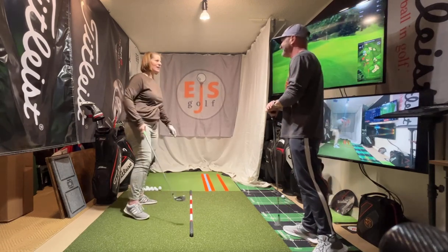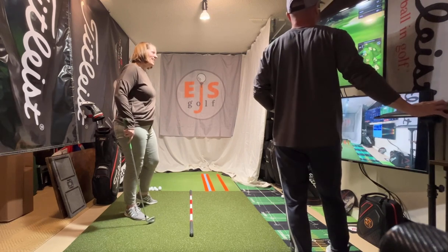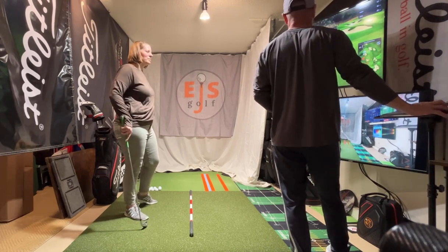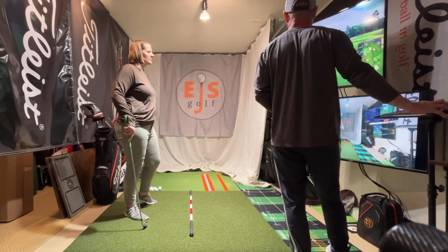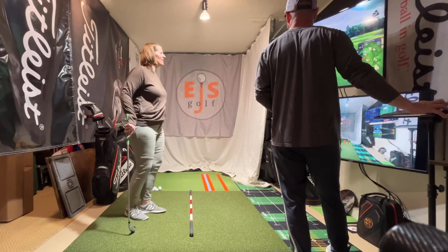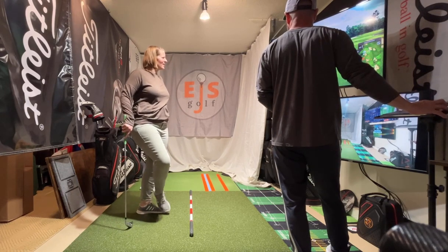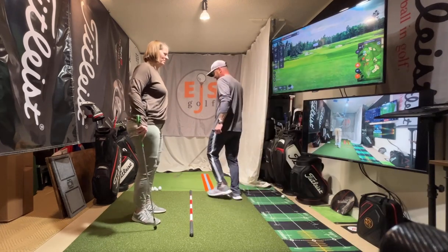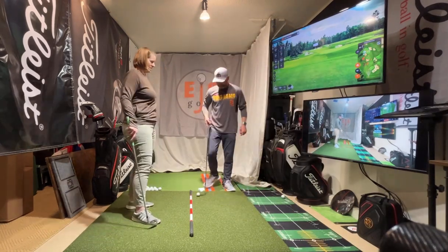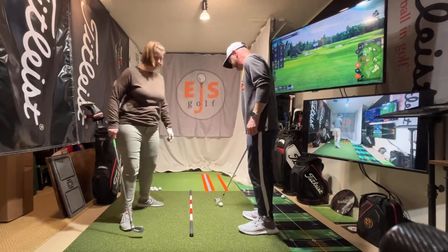So pretty good, huh? That sound was awesome. Sound was really good. And the club was out too. Really fun to show you that one on video. Attack angle down again. Good. Club path was great again. 2.0. And you're in front of the ball again for your low point. Very good. Does it feel good? Yeah. So beautiful. I'd like to show you one more, okay? Let me stand where you're at.